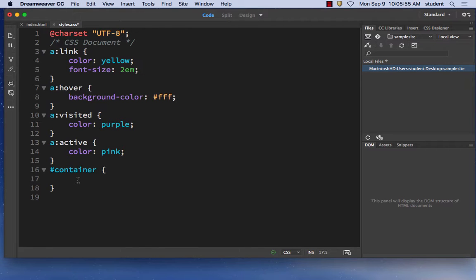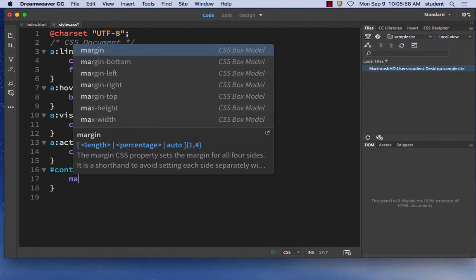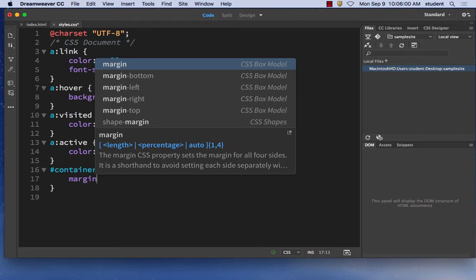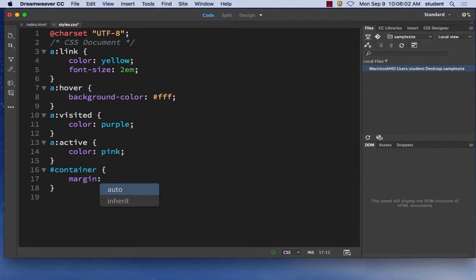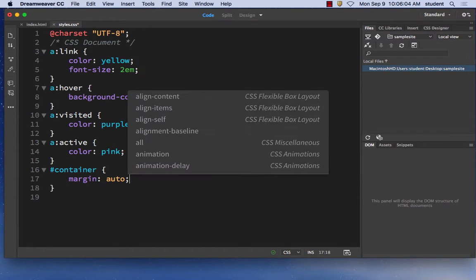So I have a container and the margin, M-A-R-G-I-N. What does that do? I think we talked about that last class. What did the margin auto do? Margin auto. Centers it on the browser, okay? Great, easy, cheap way of centering it. Cheap is the word. You don't have to designate sides or anything. You say margin auto, that'll put it in the center of the browser.